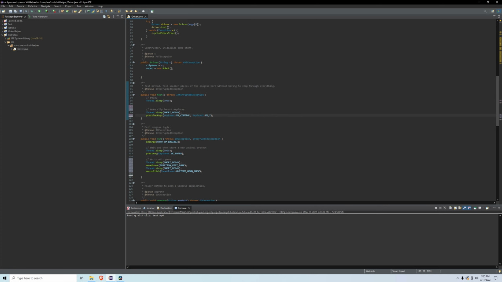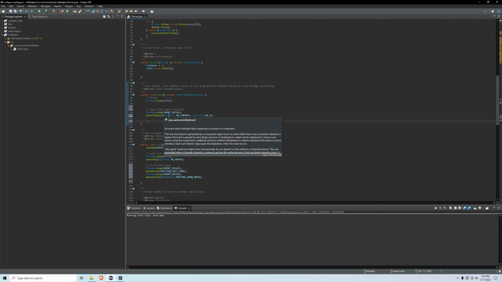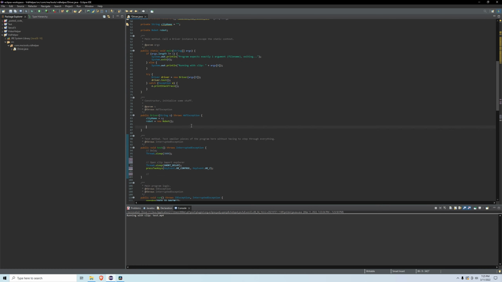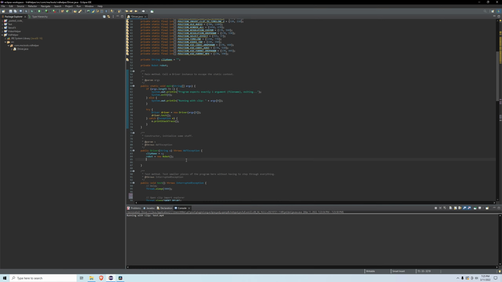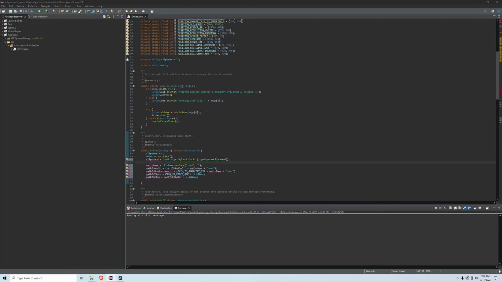Control I for import. After we import the clip, we need to copy the clip path into the paste buffer. So we need to define some more variables, because the path to the clip is going to change. So let's grab the rest of these from my notes here, paste them right here. And we're getting yelled at because we need to grab them from here.